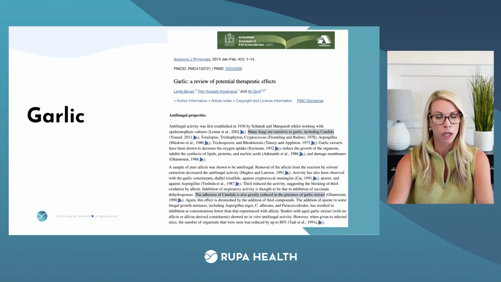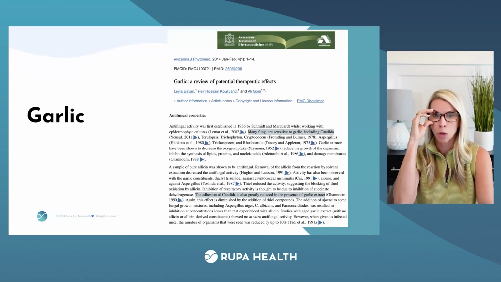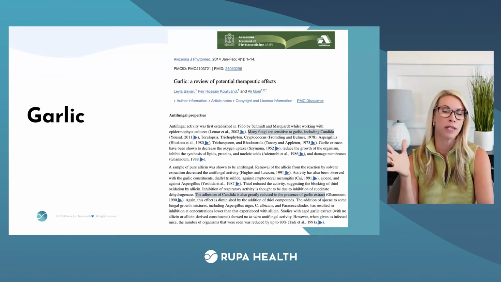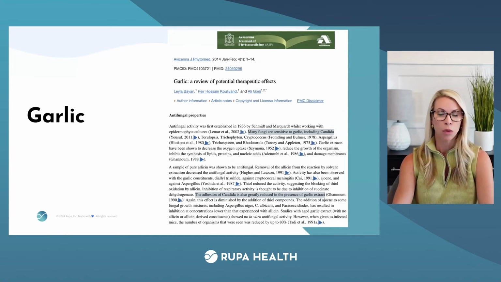This study looked at garlic. You may know that garlic actually has a lot of antimicrobial properties. In this article, if you wanted to go back and look at it, it not only talks about the antifungal properties, it talks about antibacterial properties, antiviral properties, lots of good properties that garlic has. And you may hear this referred to as garlic allicin. Allicin is basically the compound in fresh garlic. It's released if you had a fresh garlic clove and you crushed it, chopped it, or chewed it. Allicin is what is released, and that is what has the most benefit here.